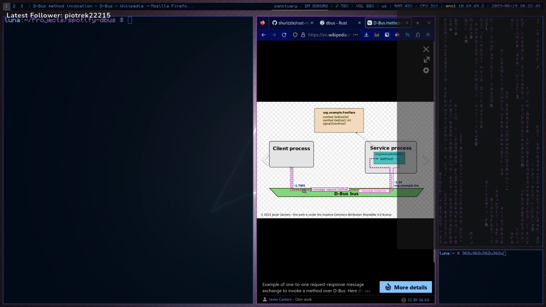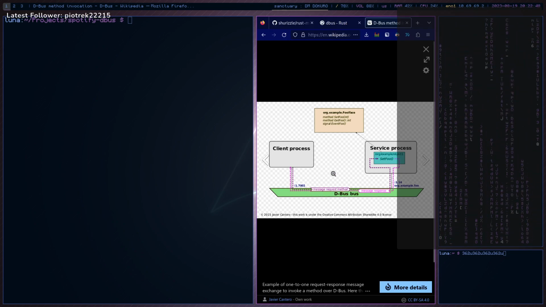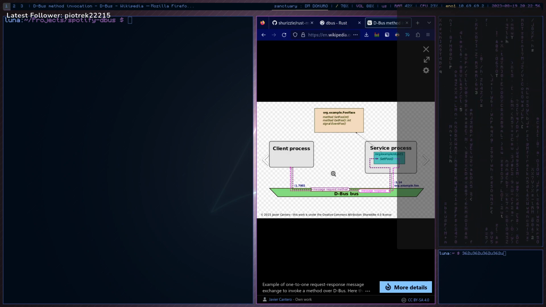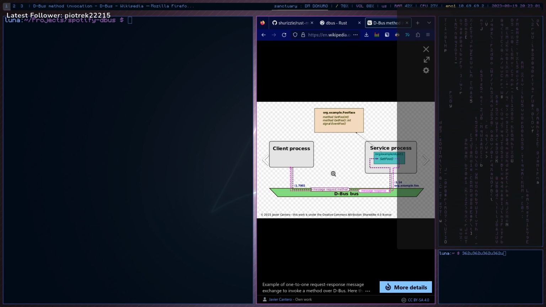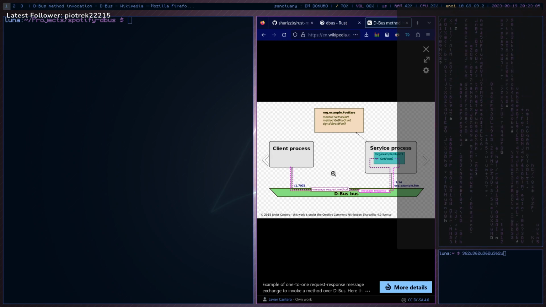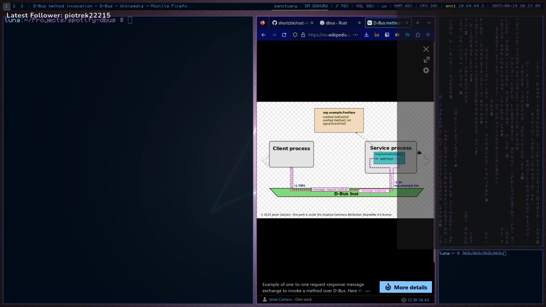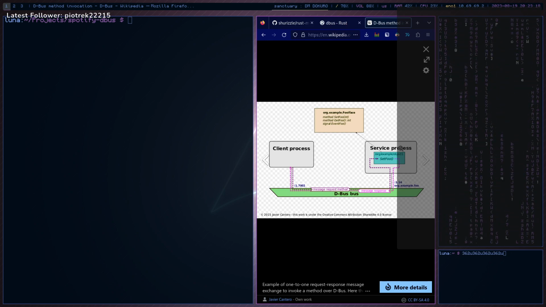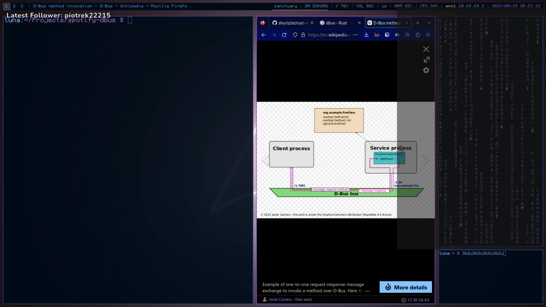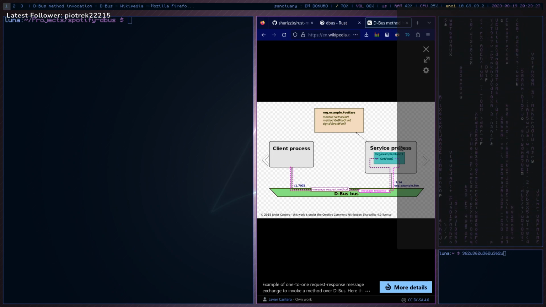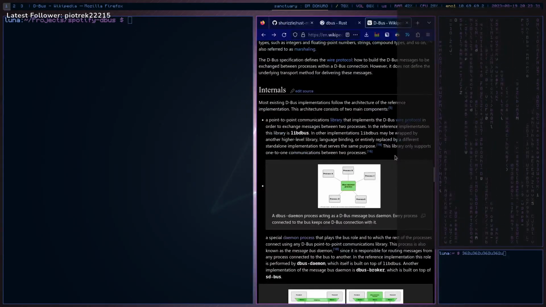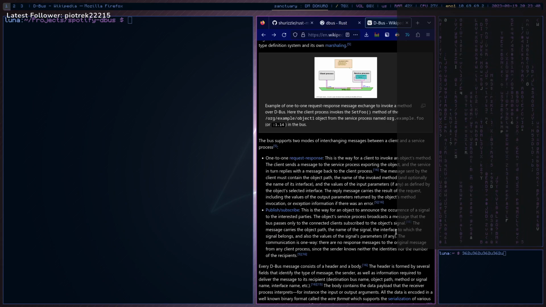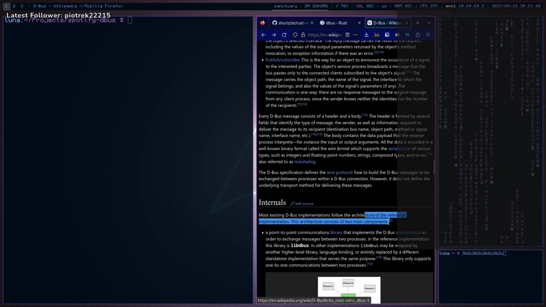Communication model. Oh, it's a messaging system. Okay, so it's not a queue system. What I expected it to be is for various things to push first in, first out. I expected it to be like a queue system, where each application has its own queue on the D-Bus, and they just push their messages in there for clients to receive them. But it's a messaging system, so I assume you need to send a request first. Or does it use PubSub? Interesting.